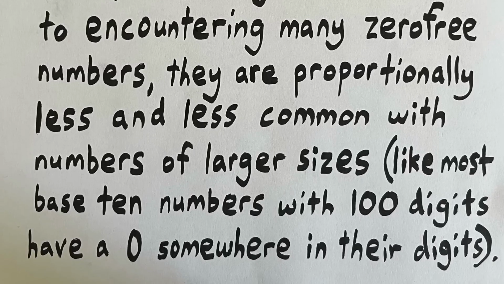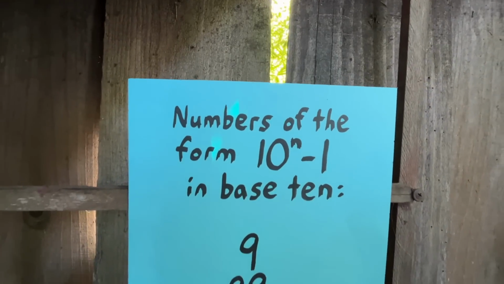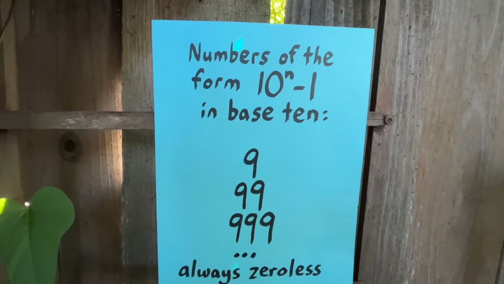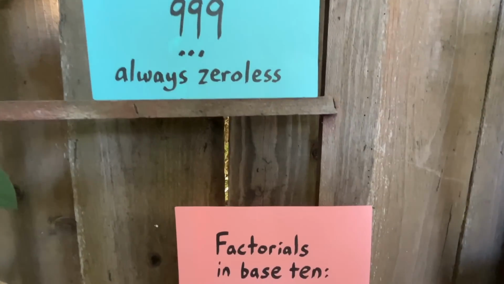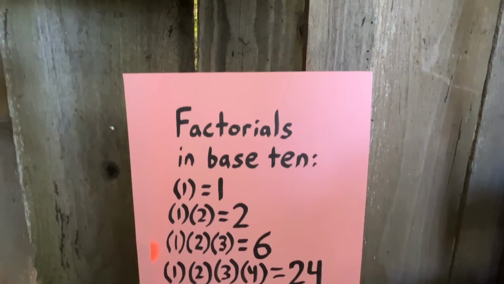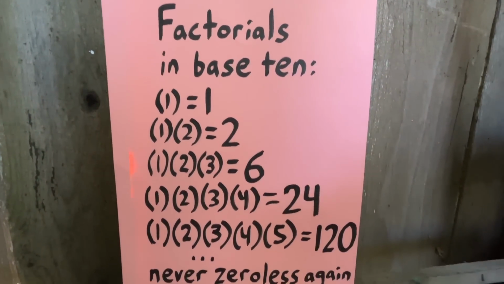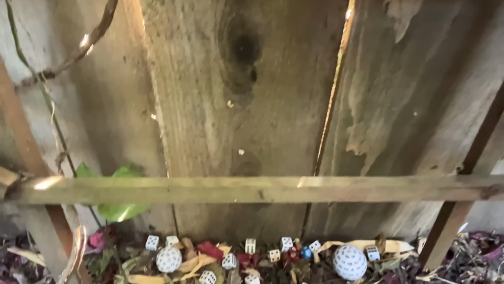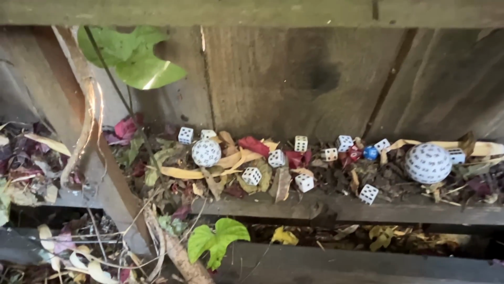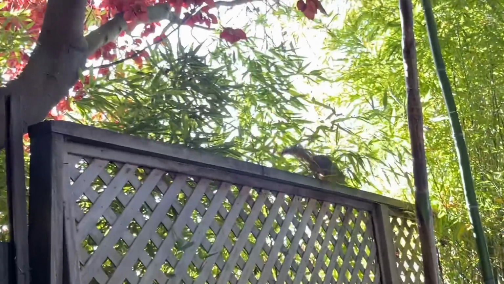For example, the numbers that are 1 less than powers of 10 when written in base 10 are just strings of 9s with no zeros in sight. But if we have a sequence like the factorials, where you multiply all the whole numbers up to some point, those, after a certain point, are guaranteed to contain zeros. But some sequences don't have as simple of a digit pattern as those examples, and there's a chance that with the powers of 2, it's sort of like a statistical game.